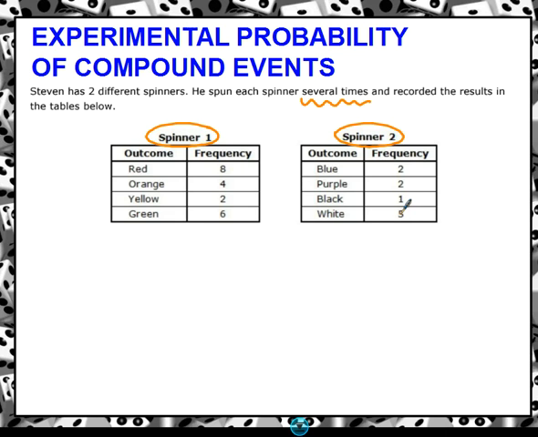It's super interesting here. They did not give us a total number of spins. If they don't give us a total, could I maybe add all of these together and figure out how many total? Let's see. Eight and two, that's ten. Four and six is ten. So they spun this 20 total times. And over here, five plus one is six, seven, eight, nine, ten. So they spun spinner two 10 times. They spun spinner one 20 times, and spinner two 10 times.